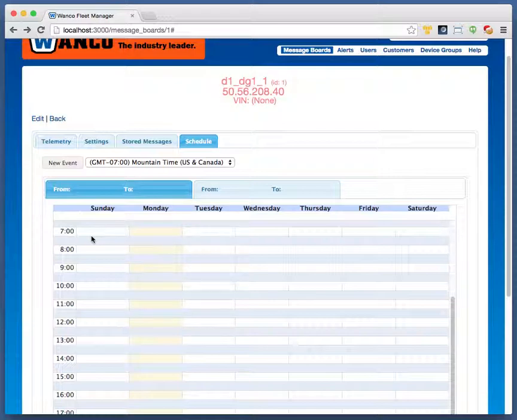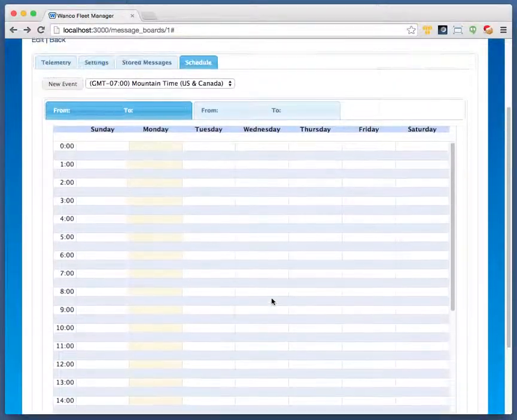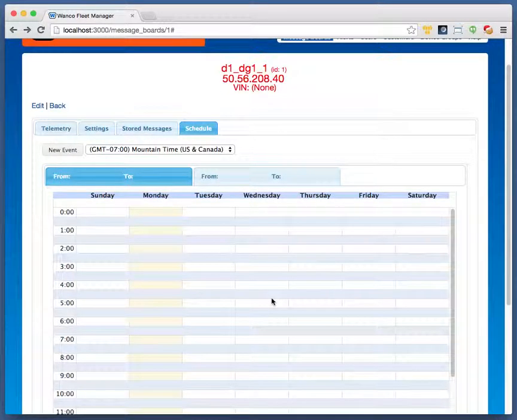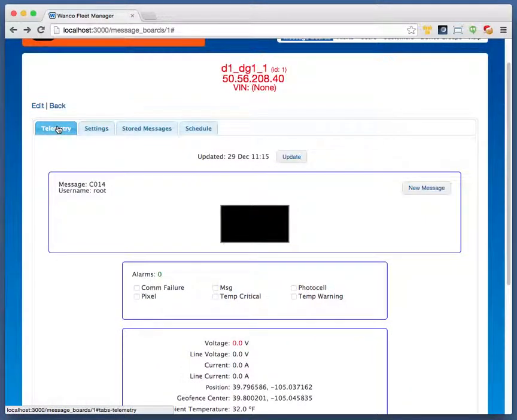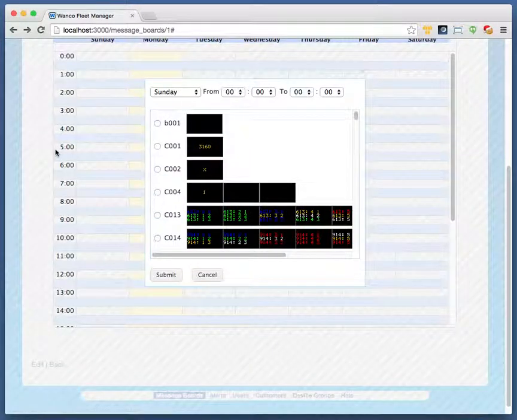And you'll notice a calendar that has basically every day of the week on it and a 24-hour clock. To keep things simple at first, what I'll do is schedule a new event to happen for me right now. So remember for a second that we're looking at a blank board here, and I'm going to create a new event.